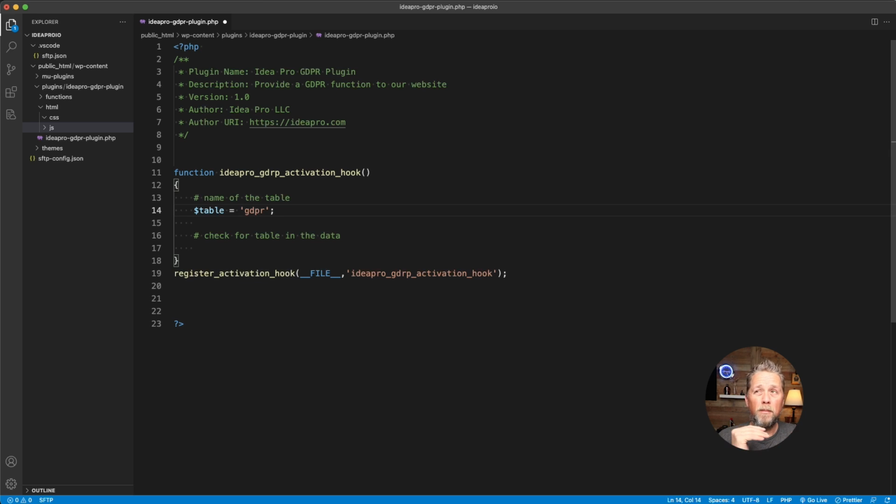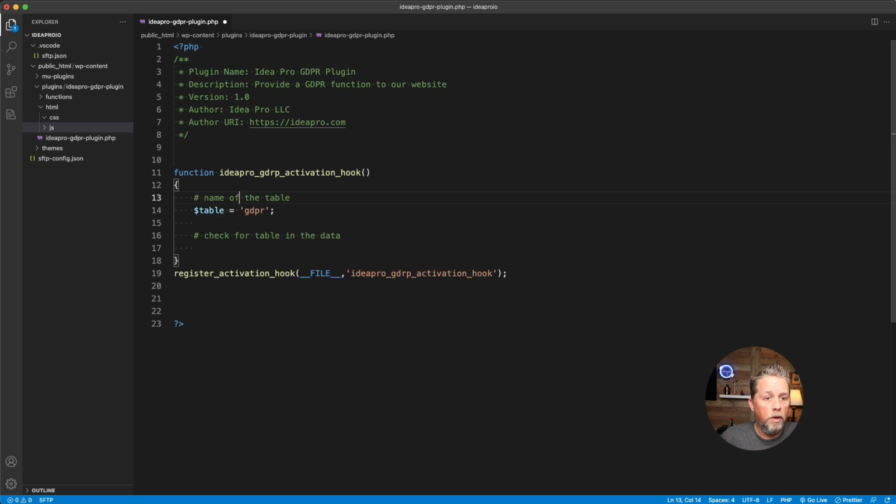If you want it to be different for each WordPress site, you need to use the prefix for that installation. If you've ever worked with a multi-site, the tables have wp1_ and wp2_, or whatever you name those tables in the installation. So you want to use the prefix of the WordPress site that you're working with.